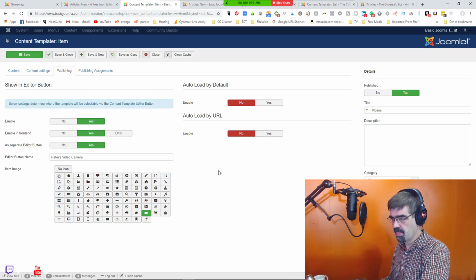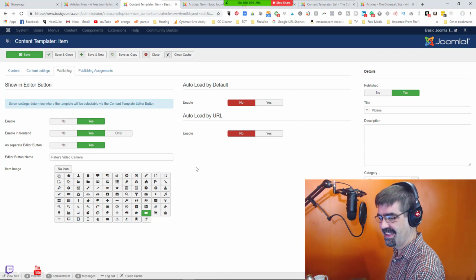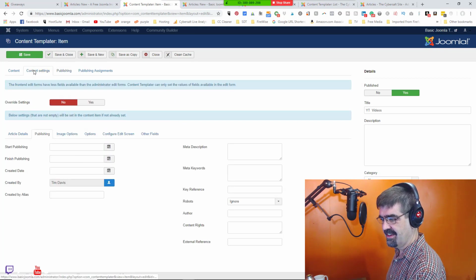So yeah, regarding the custom fields, you can probably show that in the template. If you go to the content settings, the last tab in there should be other fields. Okay, there you go.